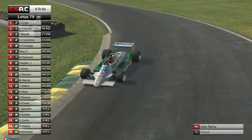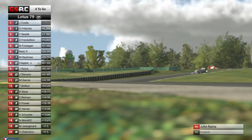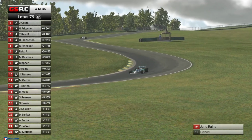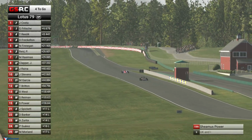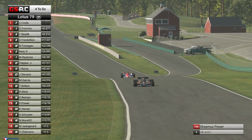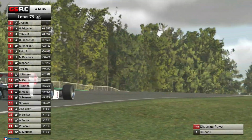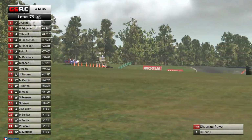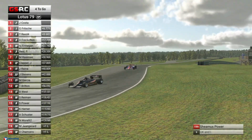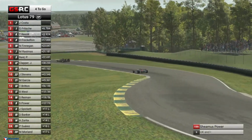To catch Mike, he needs 7 seconds, so I'm not sure that's going to happen, but man, we're seeing weirder things because a lot of drivers are making simple mistakes here late in the race. Now, Joe, how would you rate this? So Mike Rasmus up 16, started in 23rd. Jason Clapper up 16, started in 24th. Who's the bigger mover? Well, for me, it's always who has climbed up higher in terms of overall position.